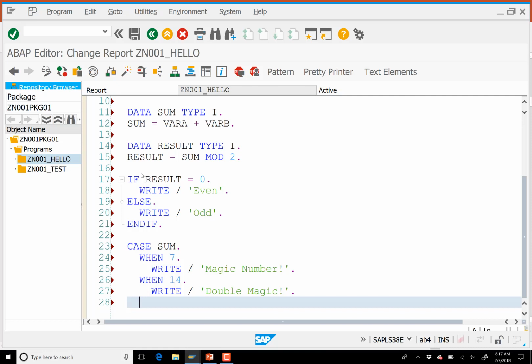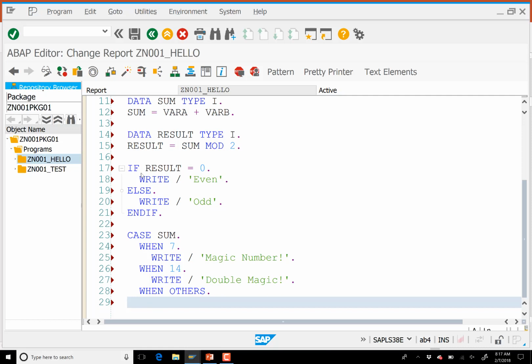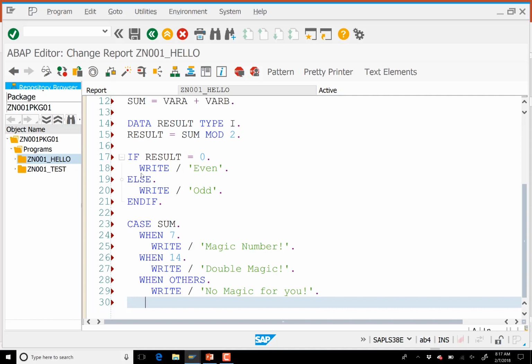And then I said if it wasn't either of those, so this is a good case for when others, write no magic for you. And now I am at the end, so I do put in an end case statement.